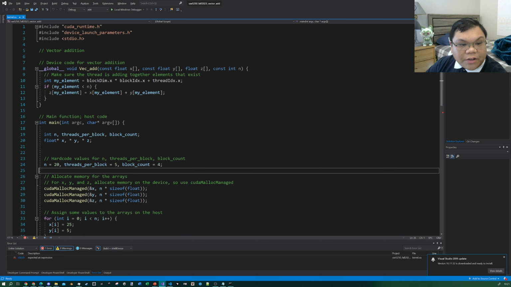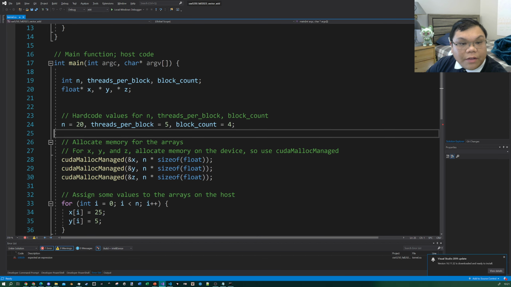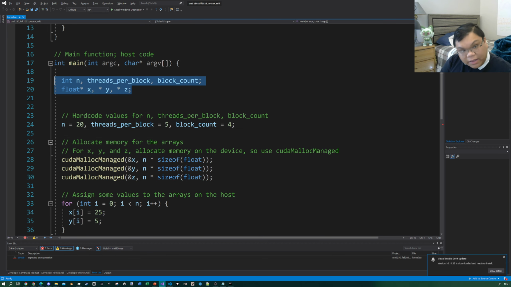So let's tease through this code together. Let's start with the host code. Okay, here I need to declare a few things. I need to declare threads per block and block count, and the number of elements in the vectors. So n, threads per block and block count. I also need to create 3 vectors, and I'm gonna declare them as pointers.